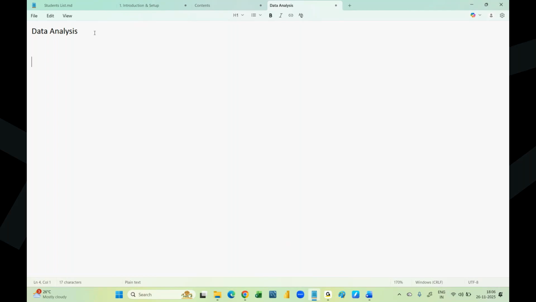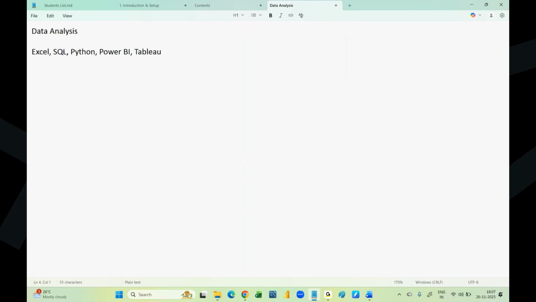So we all know what data analysis generally is. Data analysis in the sense we need to analyze the data. We follow different types of steps, and we perform the analysis of data by using different types of skills. What are the various skills we use for analyzing the data? Starting with Excel, we can do the analysis using SQL, using Python, and we can do that in Power BI, and using Tableau.